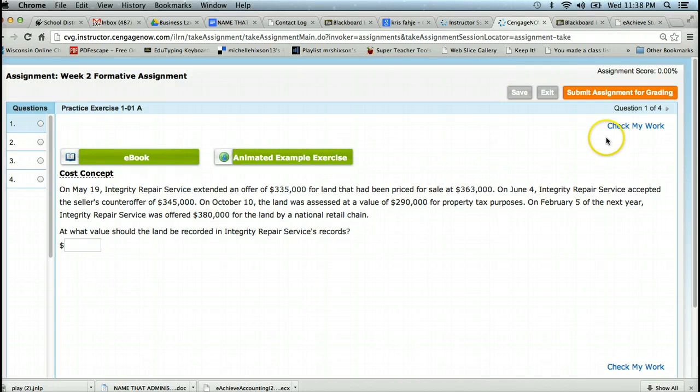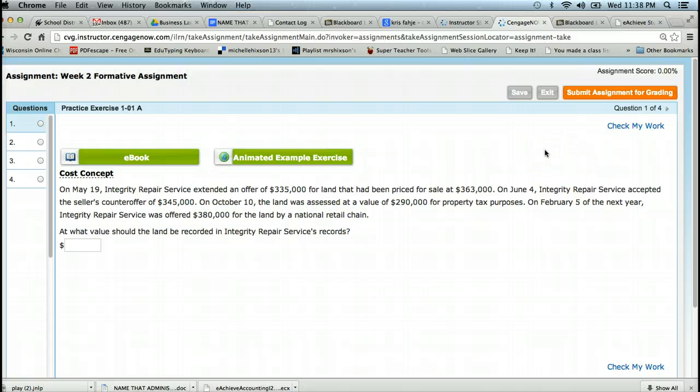You definitely want to check your work, and then you also want to save. If you haven't completed all of the assignments on the left, you need to make sure you hit save before you leave. When you are completely done, you've checked your work, you then submit the assignment for grading.